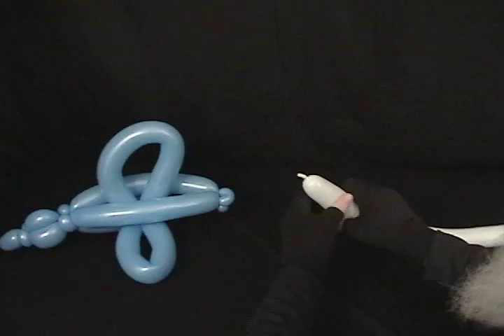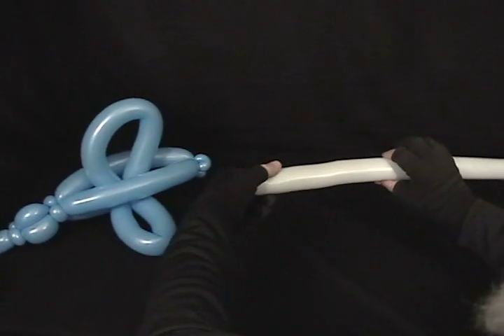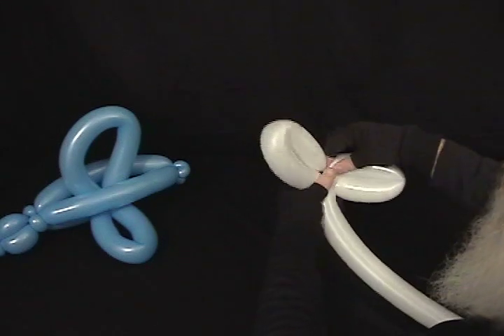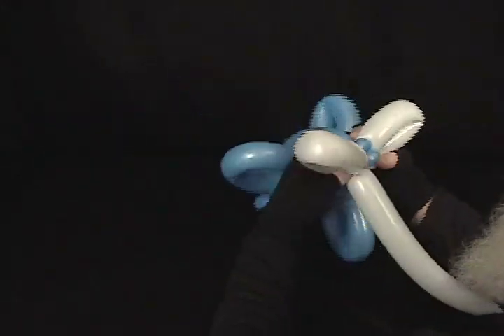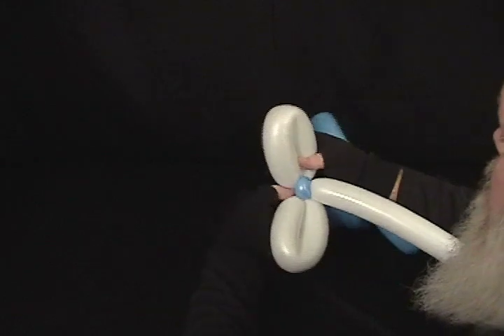Now take the white and squeeze it so it's a little bit soft. We're going to make two fold twists that are going to be his back tail flippers or flukes. Make about a 10-inch bubble, then make another 10-inch bubble. Twist those two together, pull the knot through the loop, and pull those down to make two fold twists. Then take those two fold twists and attach them to the two pinch twists at the very back of our dolphin, and lock them in with those two pinch twists. Straighten them a little like that.